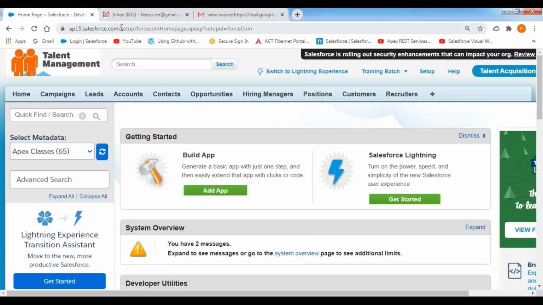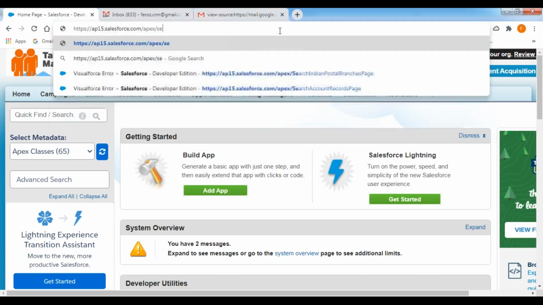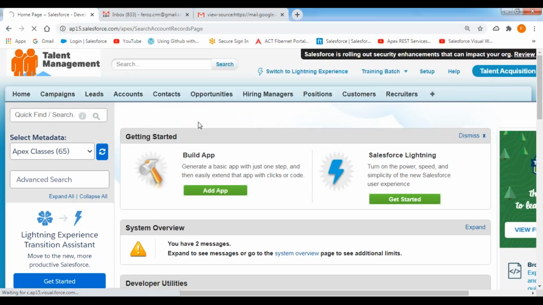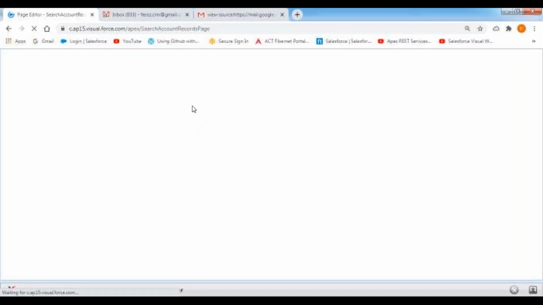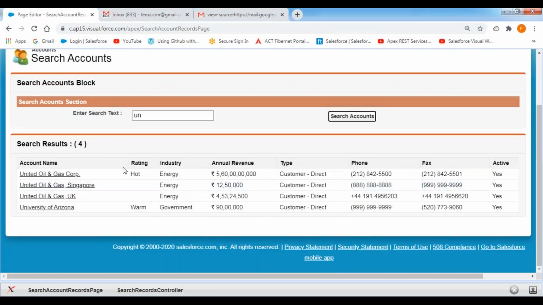Previously, we used the design user interface to search the account records. For example, I'm searching for some account records, and I click on search accounts. I can see these results here. This is the form that we have. In this form, we have some fields, text boxes. The data we have entered inside these text boxes is the data we store inside the view state.